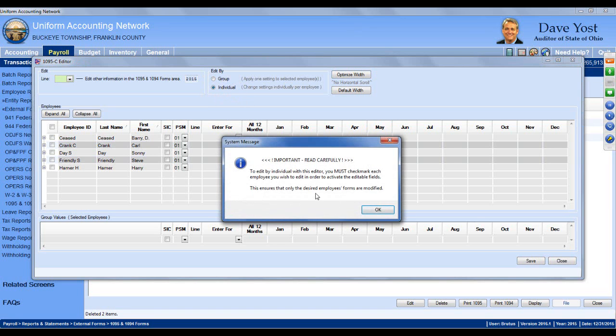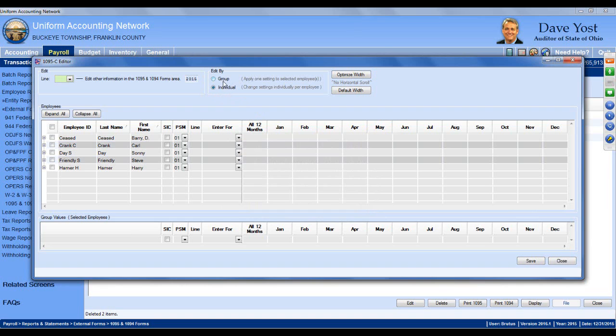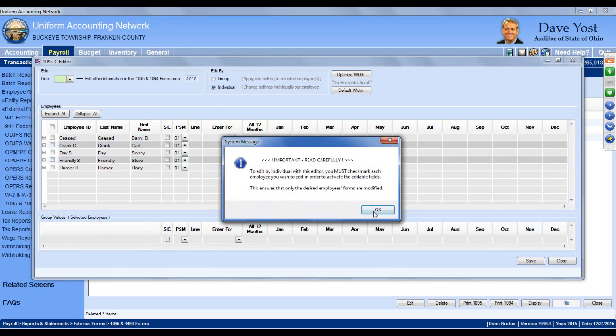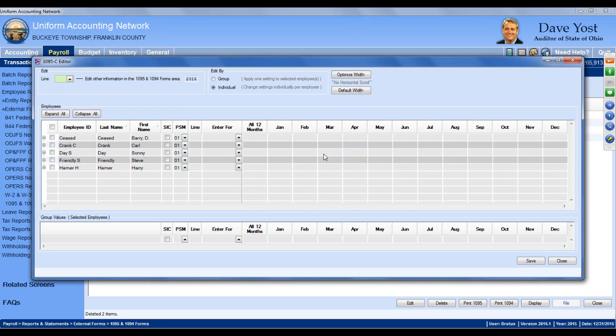When you're editing by group, you're going to put your answers down in this bottom grid, and it's going to apply when you hit the Save button to anyone you've selected in the grid. If you select individual, it is going to open up the fields in the grid for you to go in and actually type in this middle grid right here, or the top grid, I guess it is. It's in the middle of your screen.